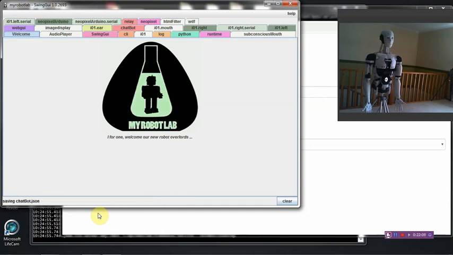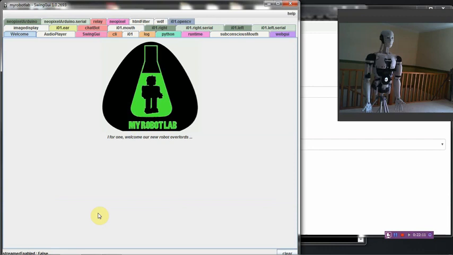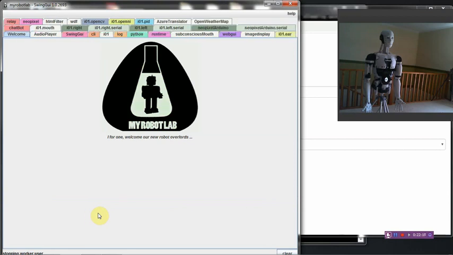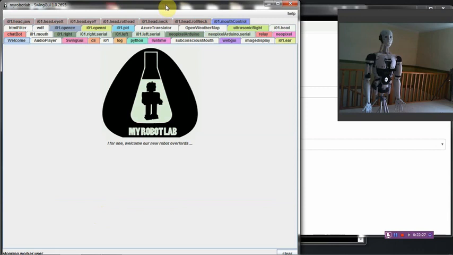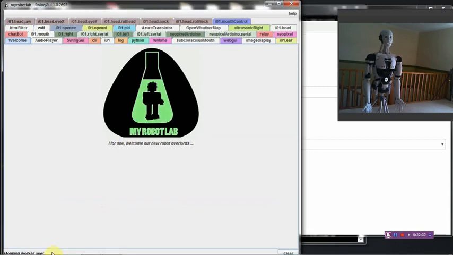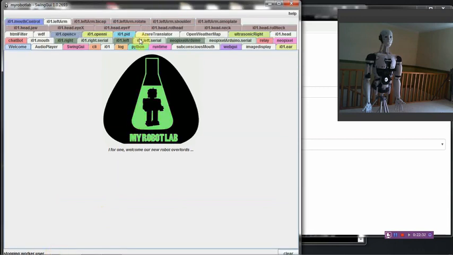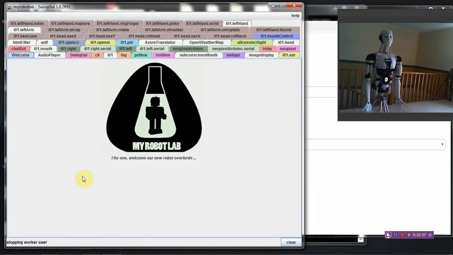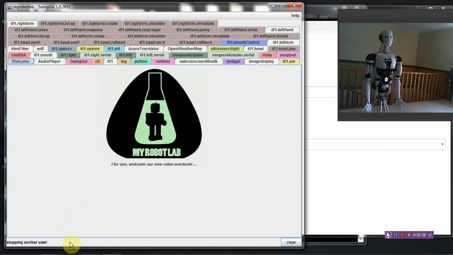PIR sensor activation. Connect. Started. Starting ultrasonic sensor right. Starting head. Starting mouth. Starting left arm. Starting left hand. Starting right arm. Down here we'll show any errors that come up, it'll be in red.